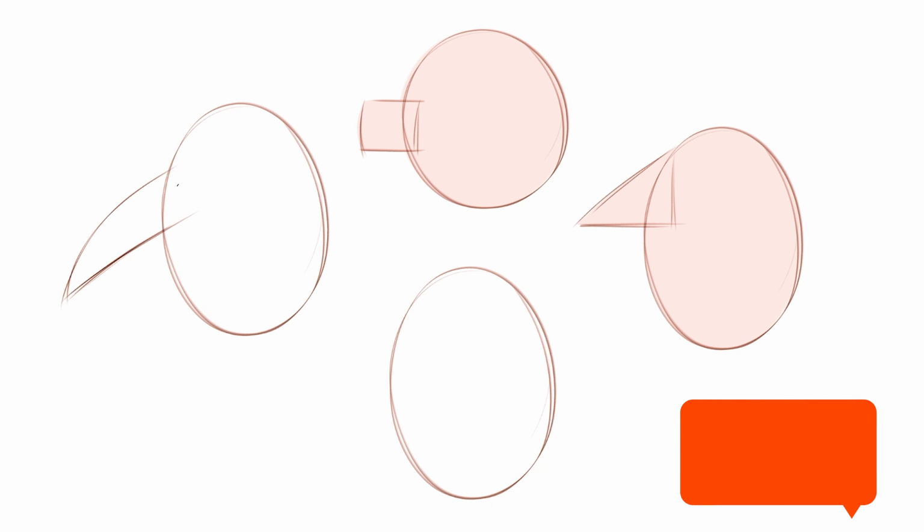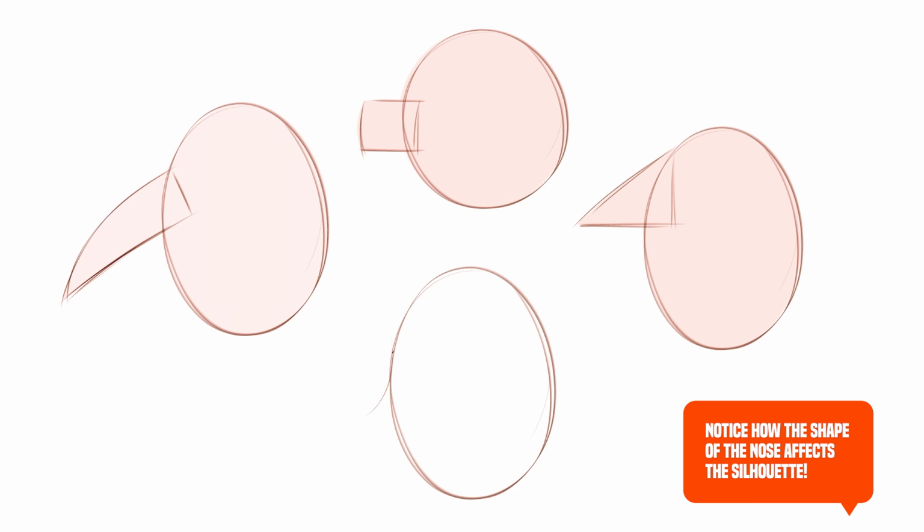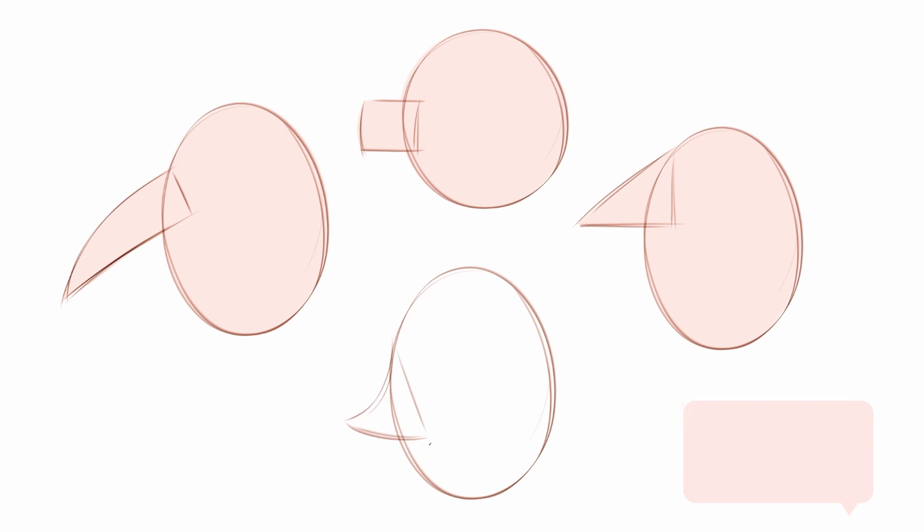ideas. Like this one, it's long and points downward, just like Mr. Gru's nose, sharp and dangerous. This one's also sharp, but it's not long. It's curvy and points upward, which makes it feel totally different from the other one. I usually start by defining the bridge of the nose. It's just a simple line that connects the nose to the eyebrows. Then I draw the nostrils using just 2 or 3 simple lines.